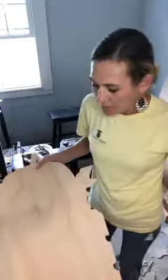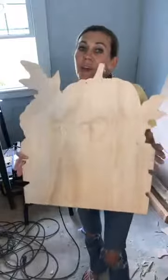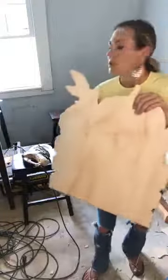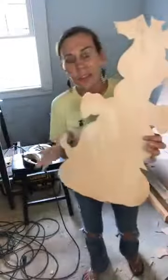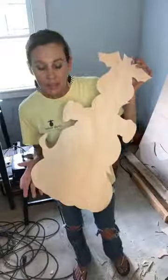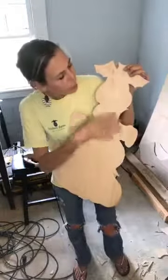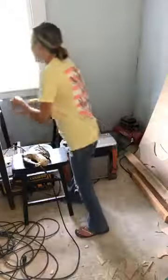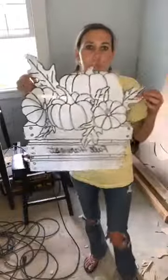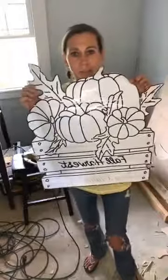But how I usually get my designs, see, I did a tutorial this morning for my Inside Scoop. This is our design that we're going to be doing this month. This is a crate of pumpkins. I'll show you the paper template. And this is our other design that I showed them how to cut out this morning for the Inside Scoop. This is a pumpkin and a ghost and a pumpkin and a bat. So what I do to get my design on my wood is I've left this out here since this morning and it is starting to curl up. But this is our crate of pumpkins that we're going to be doing for September in my Inside Scoop.